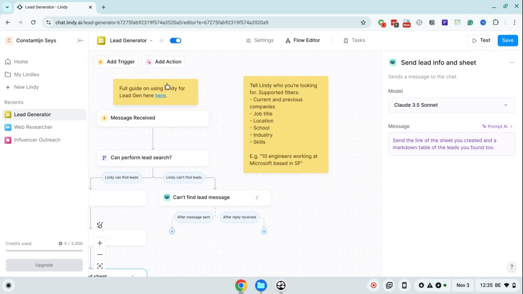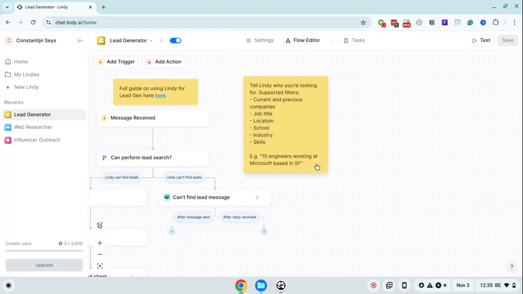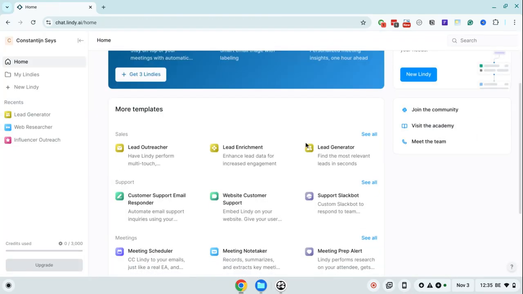And the nice thing is that they have annotated some of these steps and the guidelines as well. For example, you can ask the system, or Lindy, what you're looking for, and then it will by itself find these people or their contact details. So let's take a look at some other options.